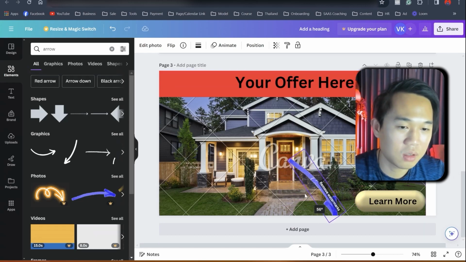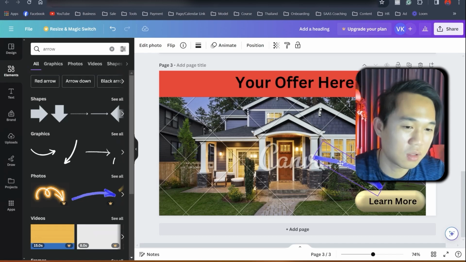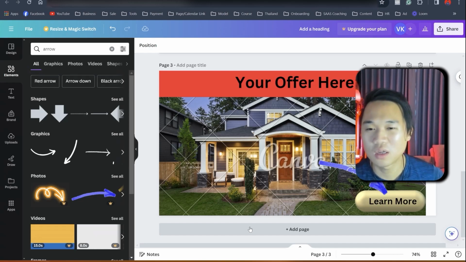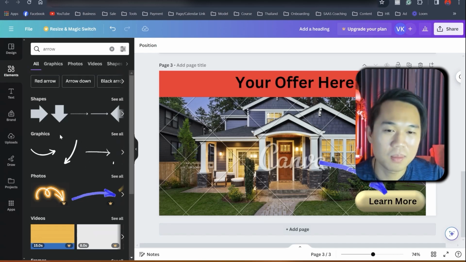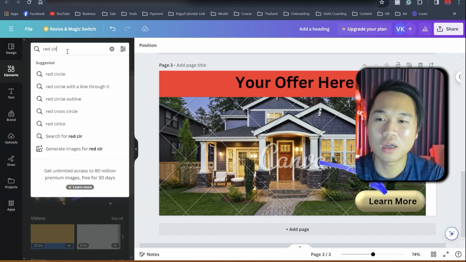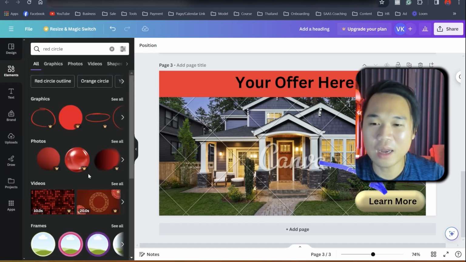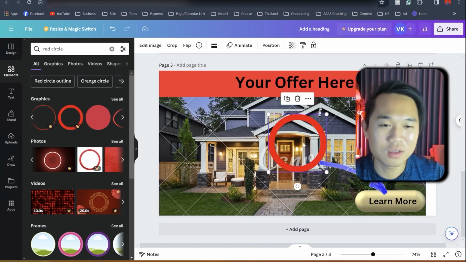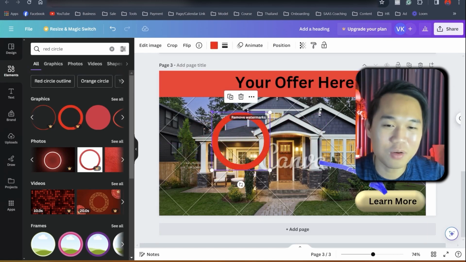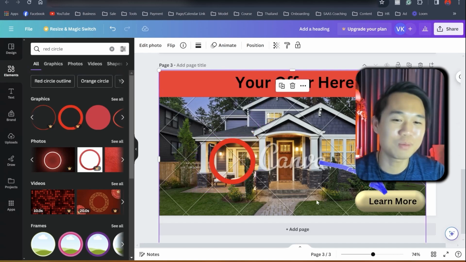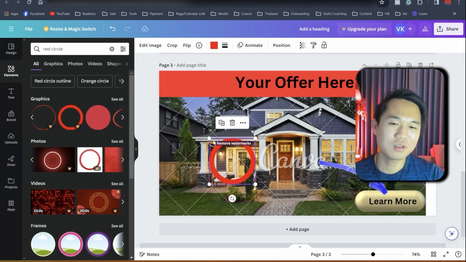and probably rotate it, something along this line. Yeah, that could be against Facebook policy. If the arrow is too big, they don't allow red. I used to do this, but sometimes it gets rejected. It's got nothing to do with your offer, but I used to add a red circle in there. I'm sure if you use social media a lot, you know the power of the red circle, right? You have the photo of a house and you just add that red circle on it, and I just look if it works or not.